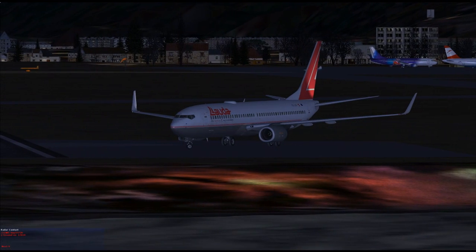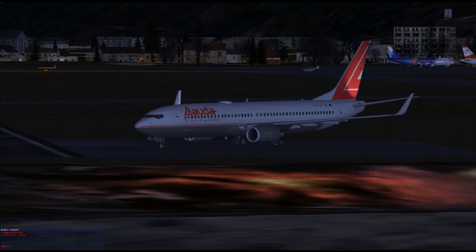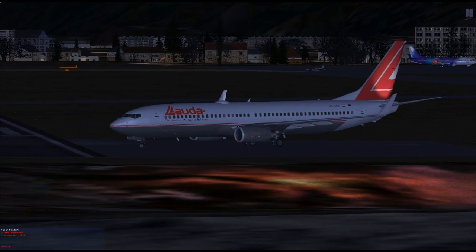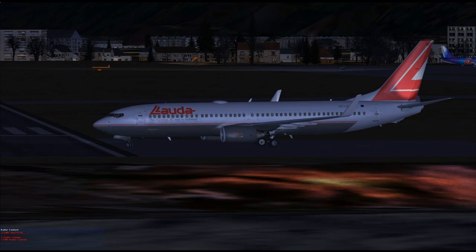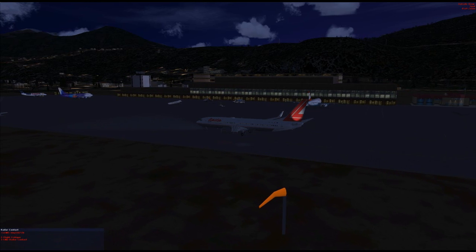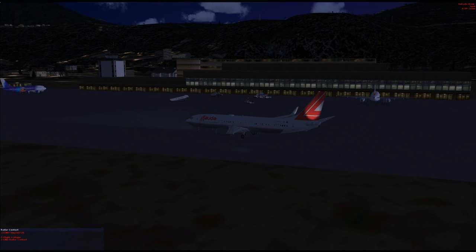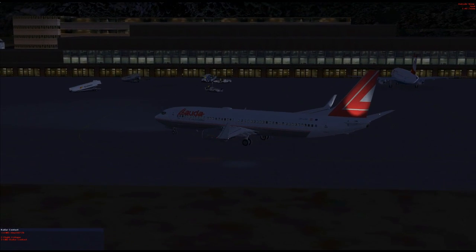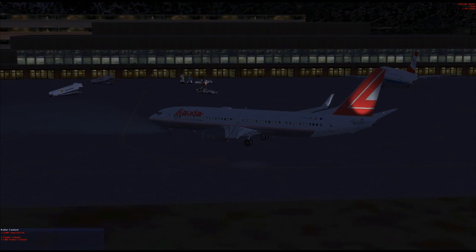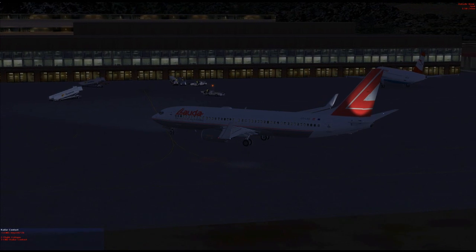Taxi to the ramp. APU on. Taxi to ramp, Lauda Air 231. Austrian 673, when ready request startup.